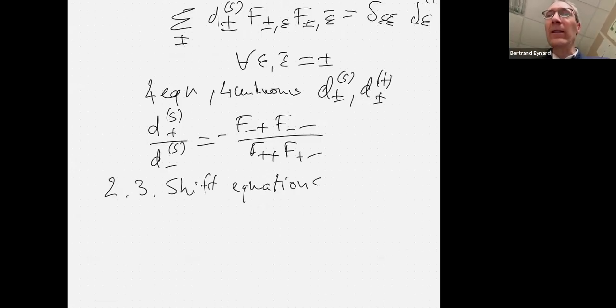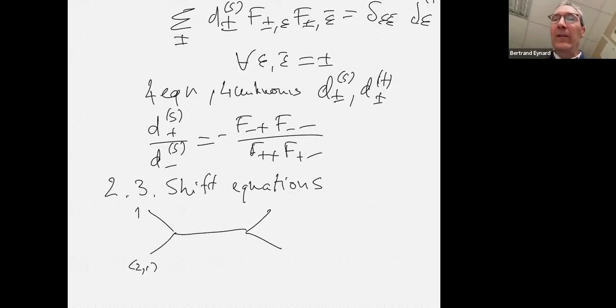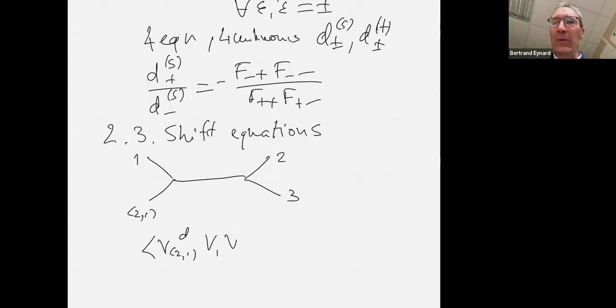So indeed, let's now see what these coefficients d plus s and d minus s are, the coefficients of the conformal blocks when decomposing our four-point function. So we are in the S-channel decomposition here. We have the degenerate field V2,1, field number 1, field 2, field 3. To obtain this decomposition, based on our four-point function, which was V2,1 degenerate, V1, V2, V3, we did an OPE with the field V1, obtaining here some momentum P1 plus or minus beta over 2.